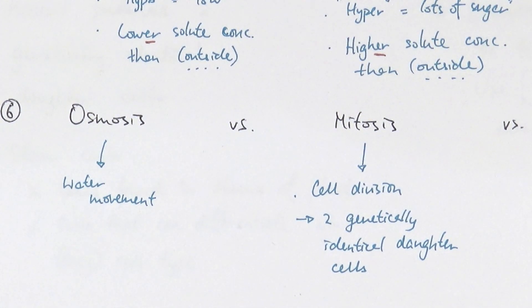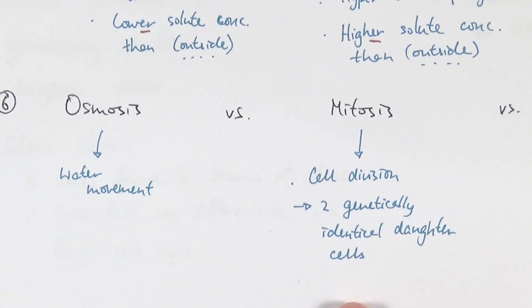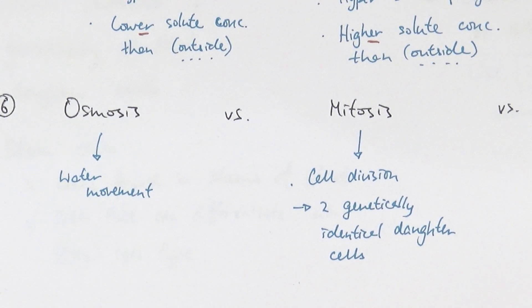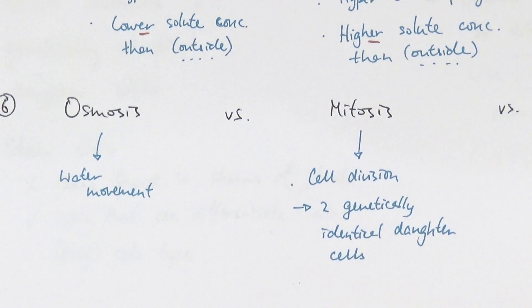Then finally the last misconception about B1 is between osmosis and mitosis. Now it seems silly to think that this is a misconception, however it really is. And part of the reason is because people don't actually or they haven't learned the stuff properly and they just thought a question came up and they just blindly put something that sounds vaguely similar because they both end with osis.